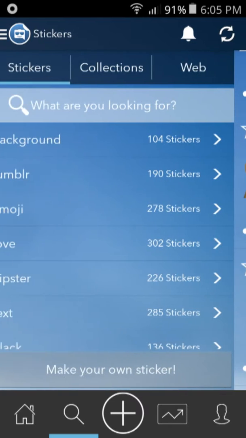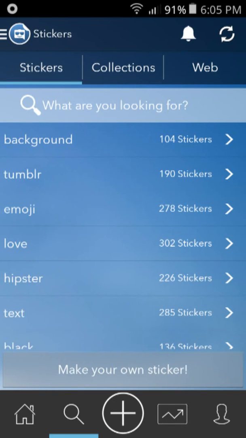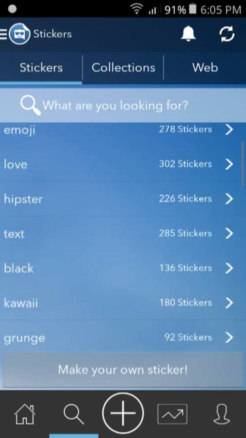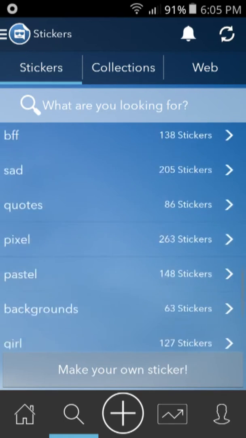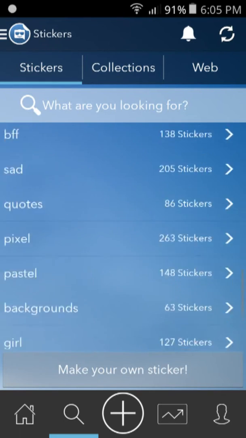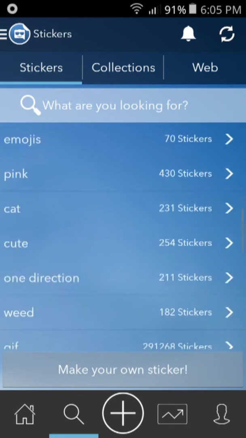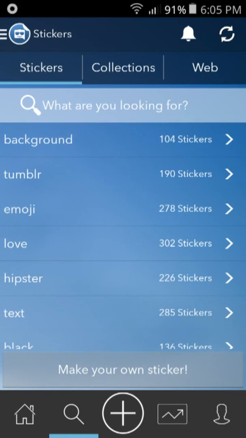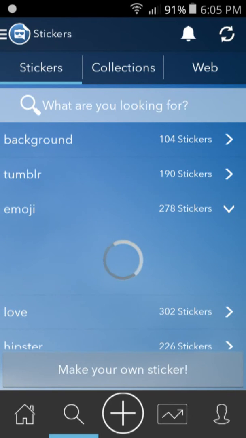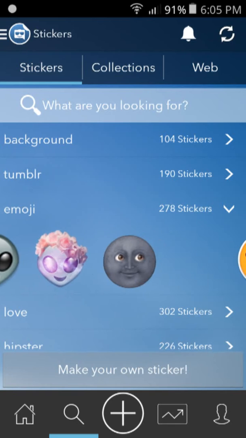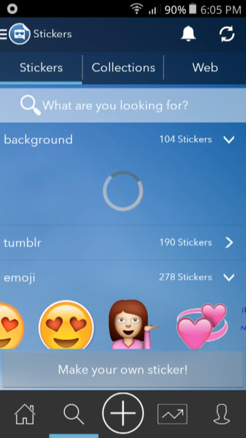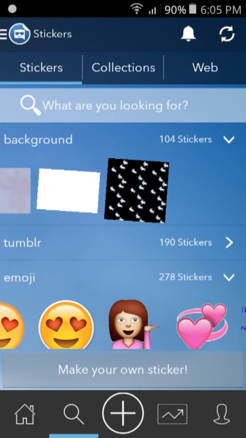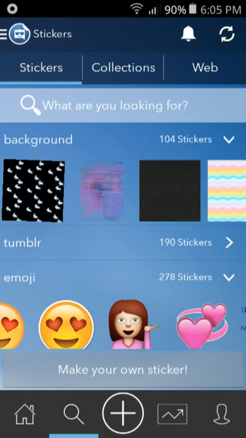So let's go right back to search. This allows you to search for a bunch of different things. I like these tags because they pretty much have them all made up for you, and you can just keep looking. For some reason, there's not very many right now, but, you know. So as you can see, there's one for emojis, and you can click on it. It'll pull up a bunch of different emojis and things like that for you to use on your photo. Then you have backgrounds. So there's some backgrounds that you can use for your photos.